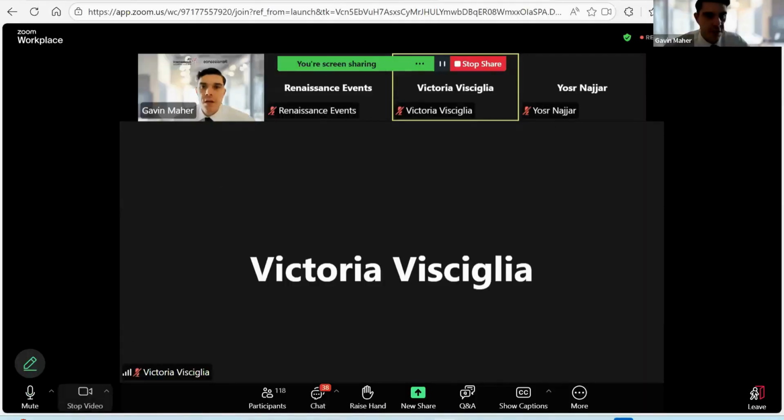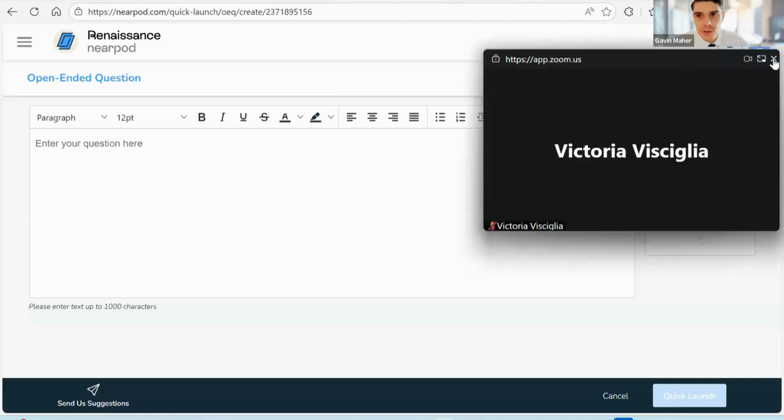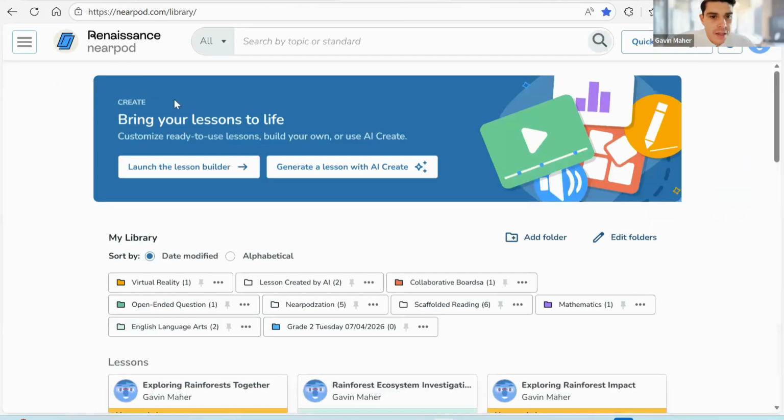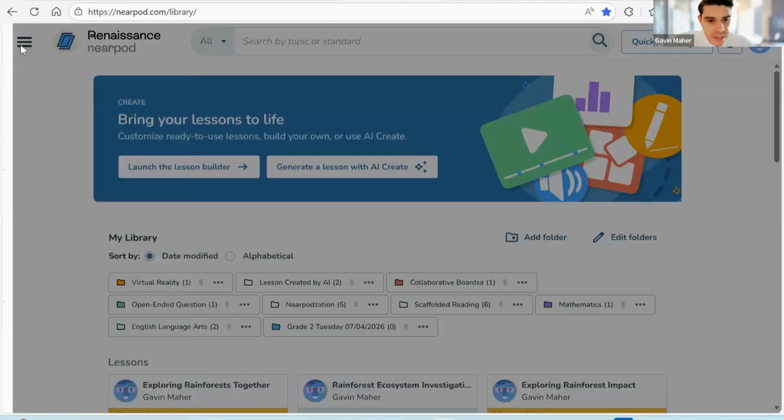Perfect. So that is your collaborative board and your open-ended question. Again, we're using collaborative board for well-being. Open-ended question, we're using that to get the students engaged in the lesson and getting them to inquire and investigate, but it's also giving us a 10-minute buffer at the beginning of an online lesson to assist students that are coming in late on Teams, on Google Classrooms, and also support parents if they have any questions at all. The next thing I'm going to look at is our virtual reality.